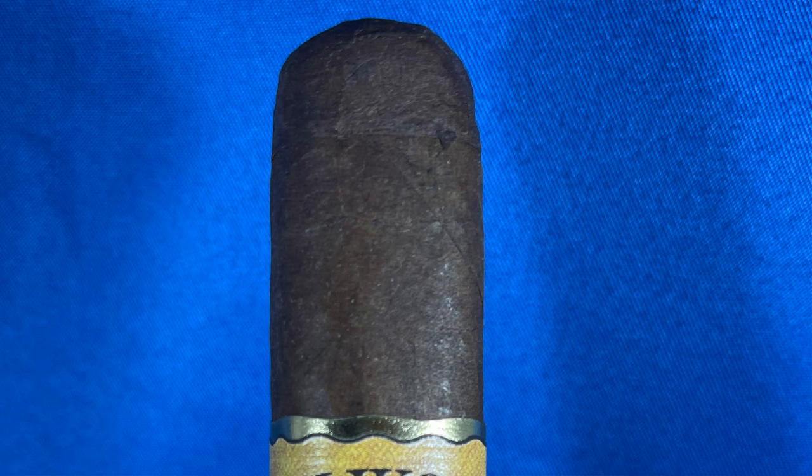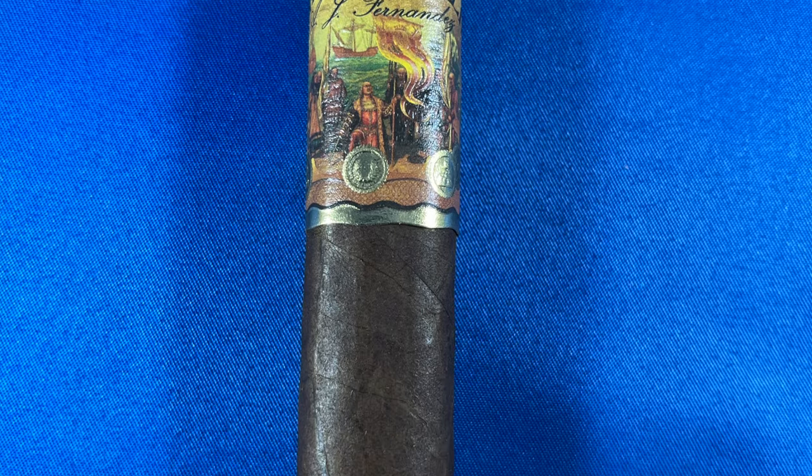Normally I do a hole punch with the box press, but since it's got a pretty good triple cap, I think I can do a guillotine straight cut and be perfectly fine. I'm looking for any seams coming from the tobacco leaf — I really don't want an airy cigar. This one looks pretty good. The veins are really small and it's got a nice oily sheen to that Colorado color. I'll take off this little band on the foot now.